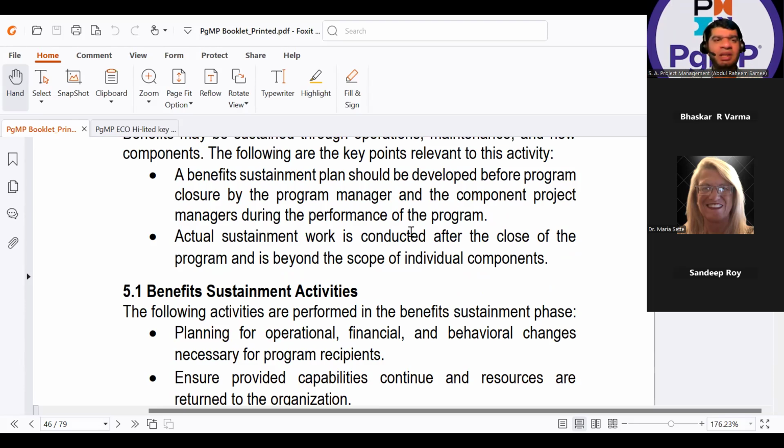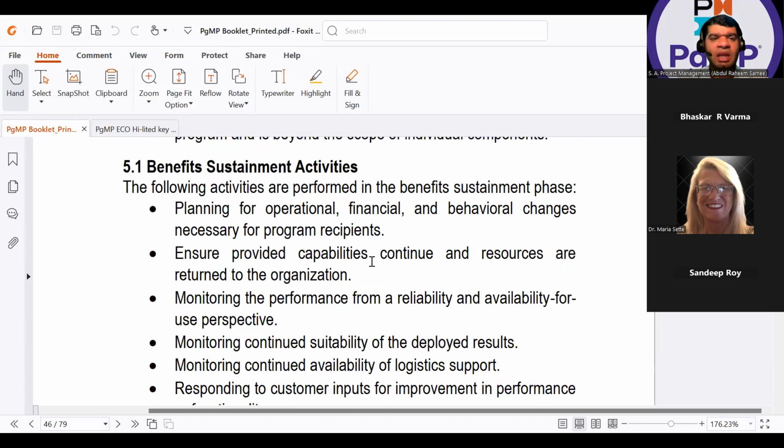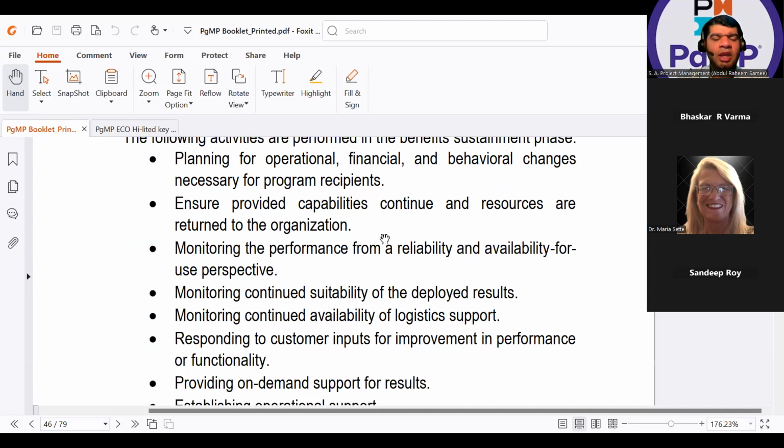Benefit sustainment activities. Once you are in the benefit sustainment area, what are the activities done here? The following activities are performed in the benefit sustainment phase. Planning for operational, financial, and behavioral changes necessary for program recipients. Ensure provided capabilities continue and resources are returned to the organization.